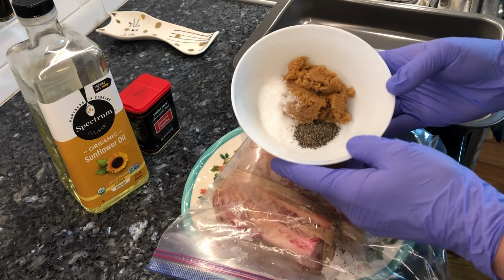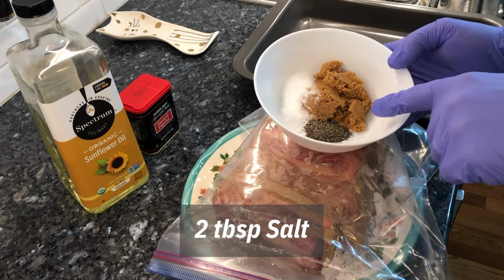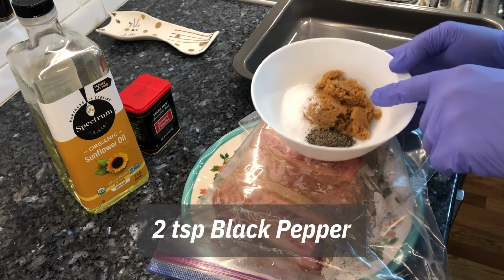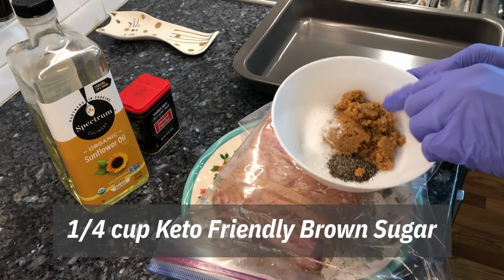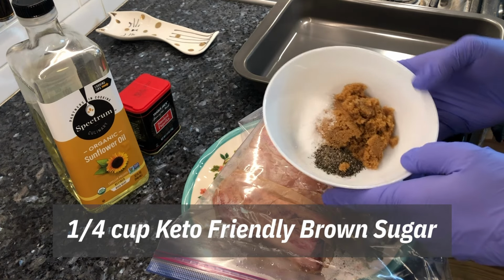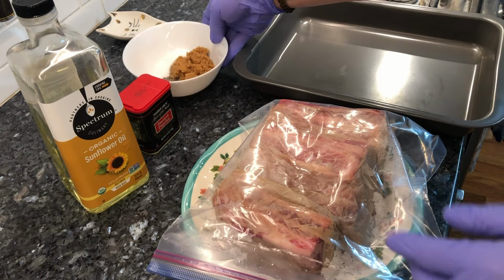This is what we're going to put on for seasoning while they're in the oven. We've got about a tablespoon, maybe 2 tablespoons of salt, and a couple teaspoons of black pepper. And this is like that brown sugar, diet sugar, Swerve or Lakanto, whatever you like. We're going to have a little other stuff in it too, but let's get started.